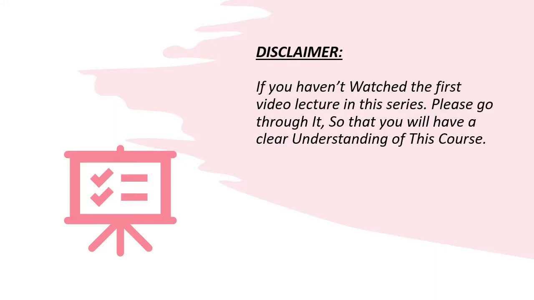If you haven't watched the first video lecture in this series, then please go through it so that you will have a clear understanding of this course. We have discussed two basic rules, two basic tricks there. If you haven't watched, then please go through it. We have also discussed what our aim is at the end of this course and what we are going to achieve. So you're going to have a clear understanding of this course.